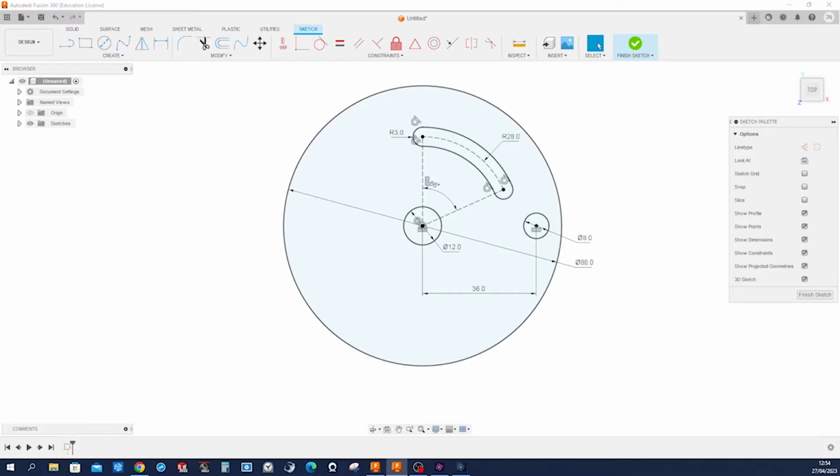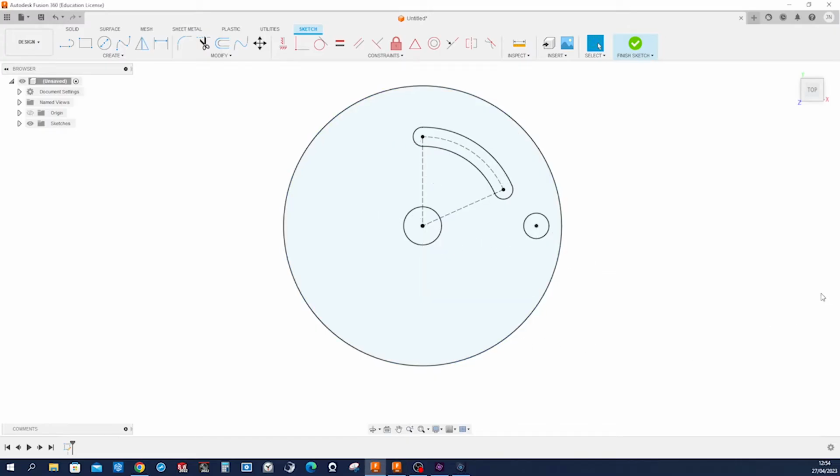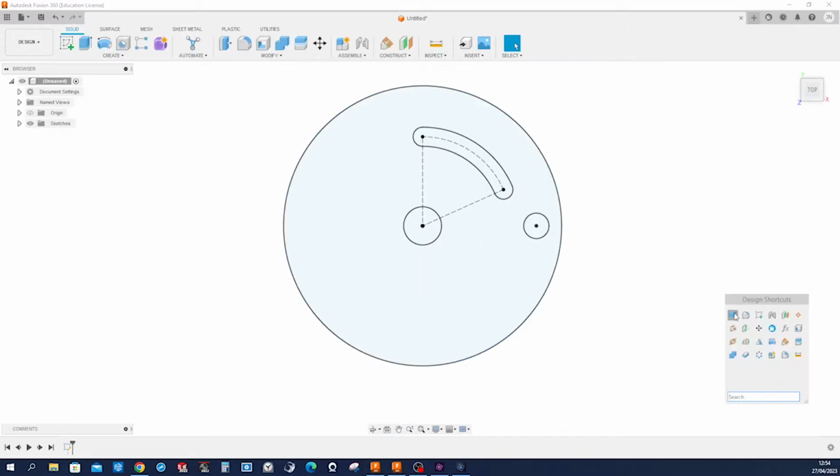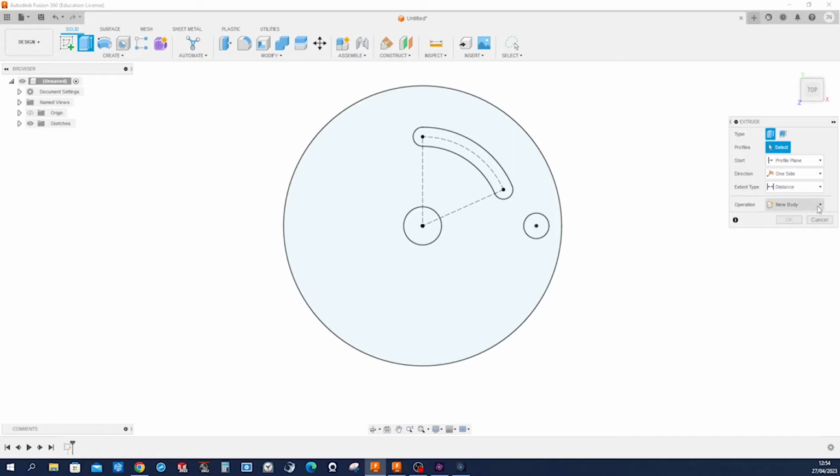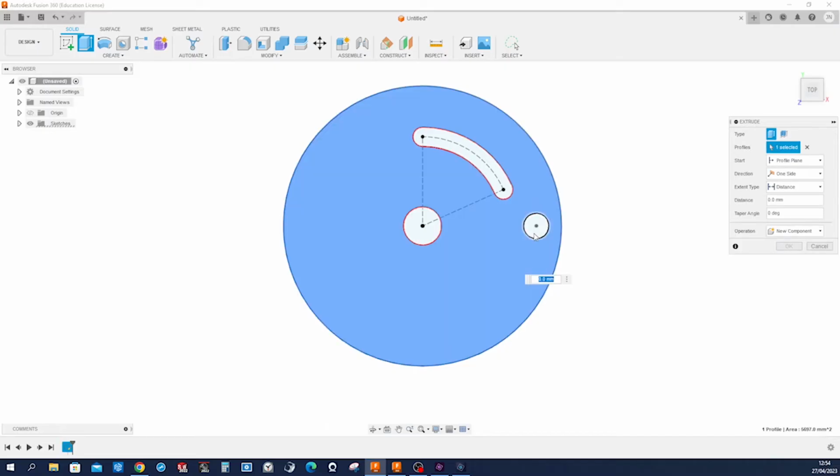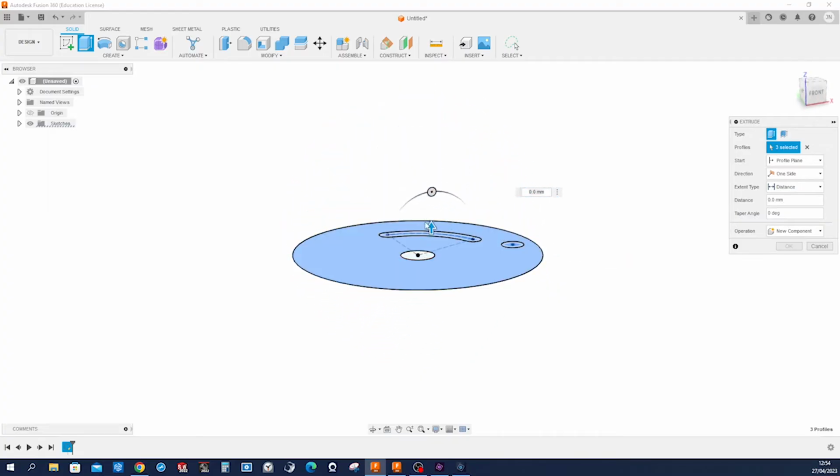Now let's go into the extrude. Finish the sketch. Go to extrude. Operation is a new component. We take this region, that one, and that one. And the distance, let's have a look.